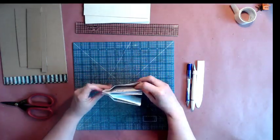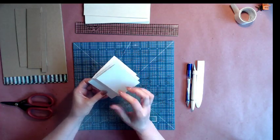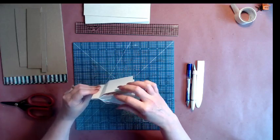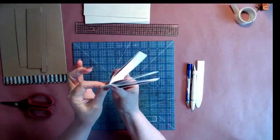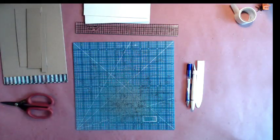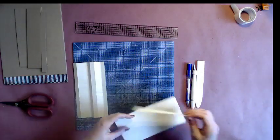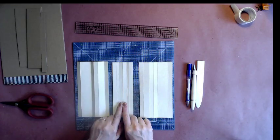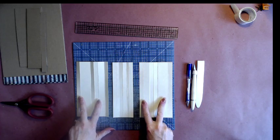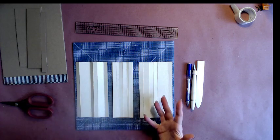This is kind of my prototype. These actually just have a half-inch fin for you to attach a page to, but you can see how those all come together, and then this is attached to the cover. There are three units you're going to create to put this binding together. There's a center unit that has two pages attached to it, and two outer ones that also have two pages, for a total of six pages.